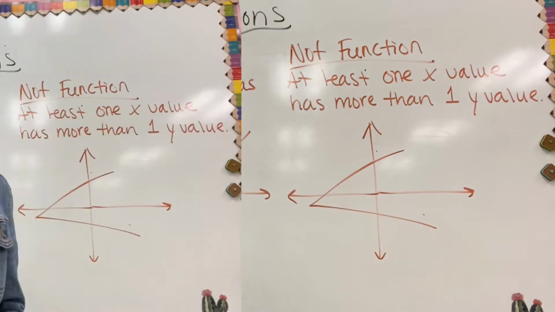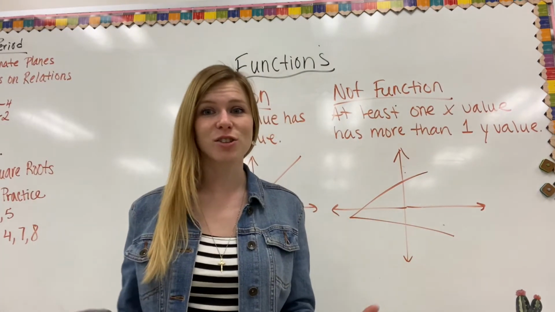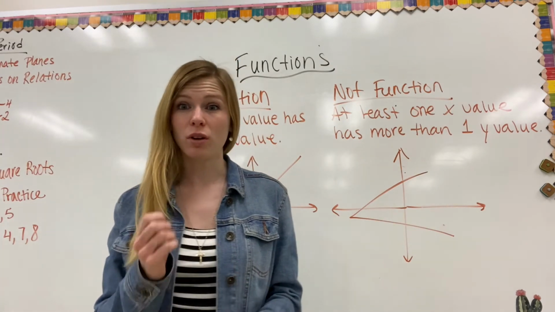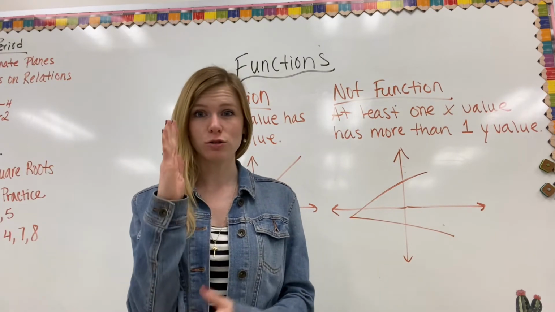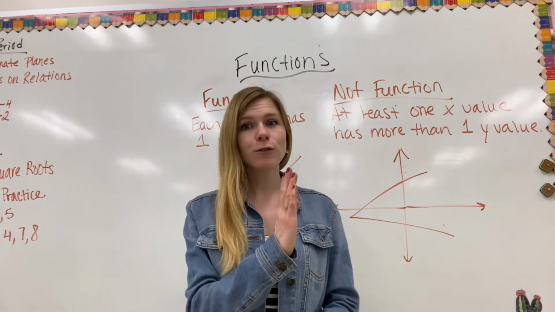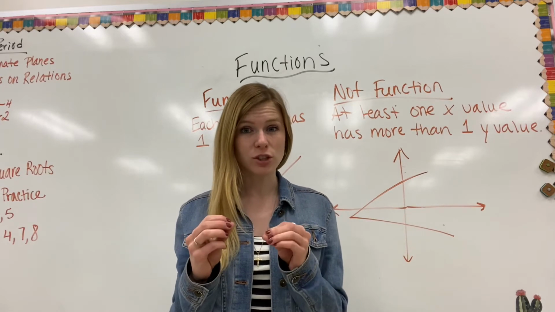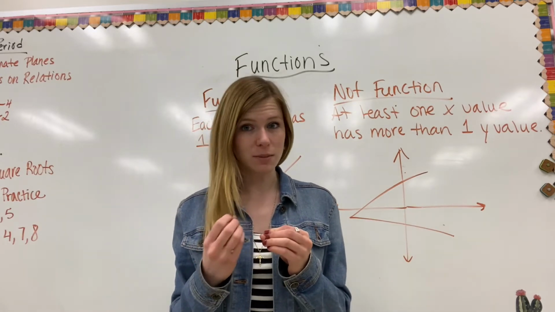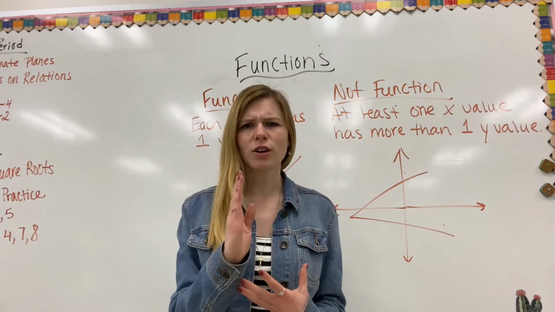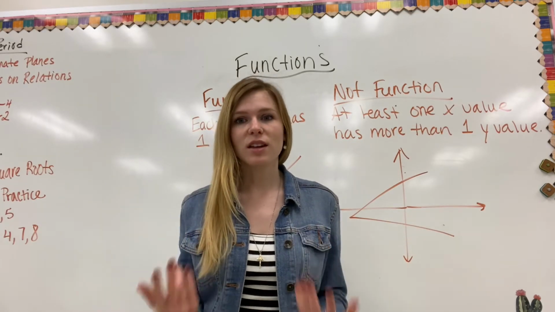The easiest way to tell if a graph is a function or not is to do the vertical line test. So what that means is you are going to imagine or even take your pencil and hold it vertically, so straight up and down, and you're going to drag it across the graph. If you drag it across the graph and no two points of the relation are touching your pencil at the same time, then it is a function. If you get to the point where you're dragging it across and all of a sudden your relation is touching it in two different spots, then it's not a function.